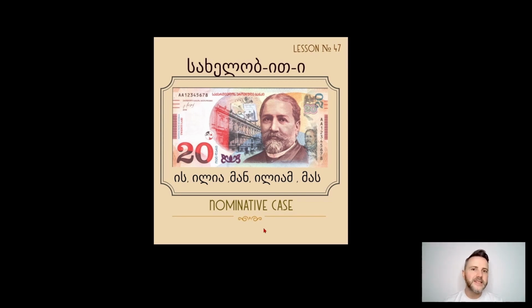Here we have Ilya Chavchavadze, who you've never met. I'm never going to meet him, but he is invisibly as important as the Sakhelob-it-i bruvna. He's literally everywhere, in the language, in the psyche, in the understanding of modern Georgian identity. This man has streets named after him for a fundamental reason. He's hard-coded into modern Georgian consciousness. Sakhelob-it-i bruvna is how to break that code. And so we're going to learn code breaking using the nominative case, so that we can construct new words and understand what the other cases are doing without necessarily obsessing with the case itself.